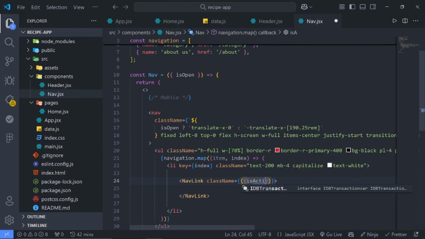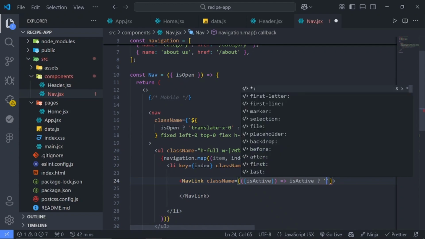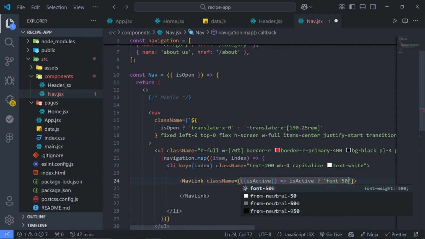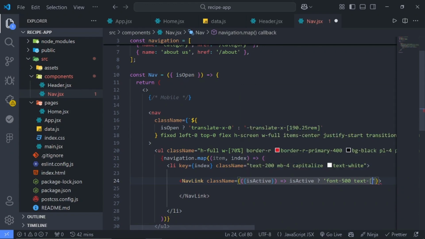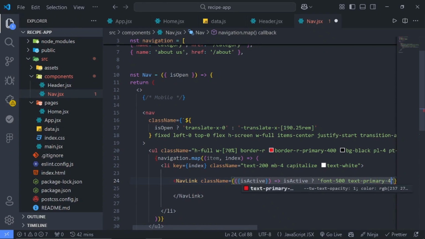So we'll check for isActive, then put an arrow right here and see if it's active. Then we want to set the font weight to 500, text primary should be 400.